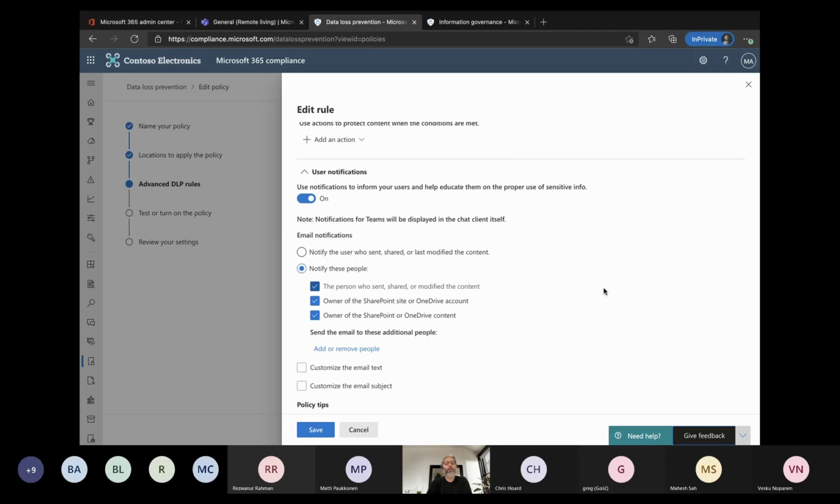Now, that will come into play in terms of the choices we make in terms of enabling our policies, because you have to be very, very careful what you put in place. And that is why we have things like that test with notifications, which we'll come to in a moment.